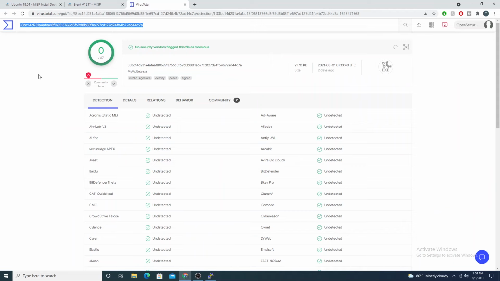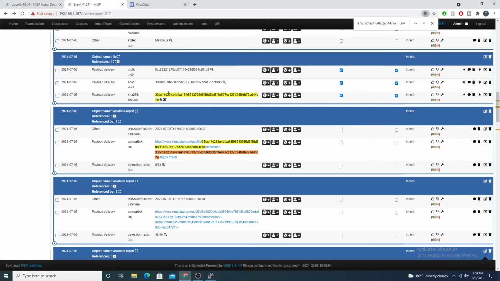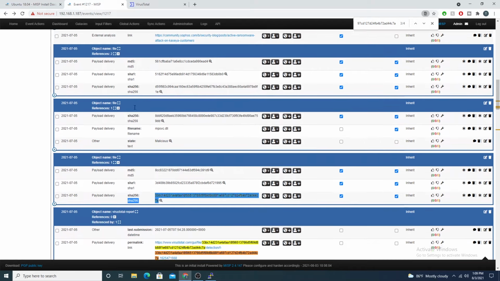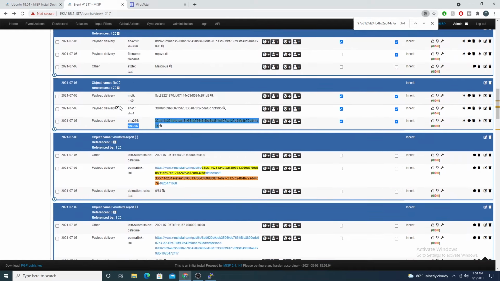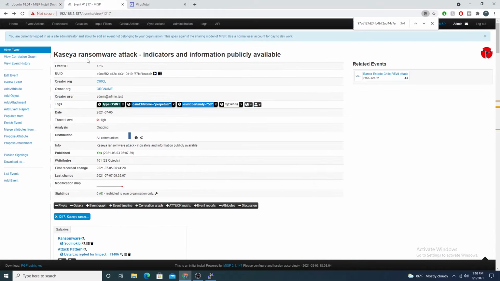But if I look in the MISP database, let's go ahead and copy this, and I'll just do a Control F here and list it. We see that hash is here, right? So now we're seeing that MISP has this IOC within its database, and it's related to this particular ransomware attack, which is really awesome.